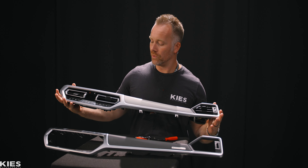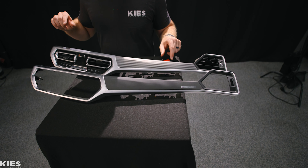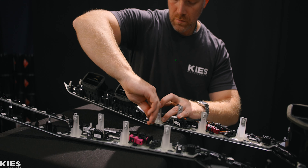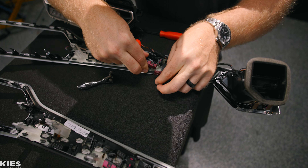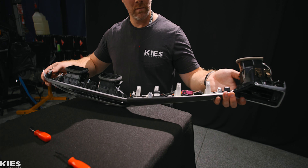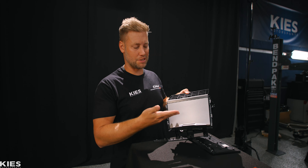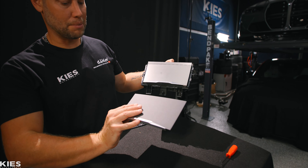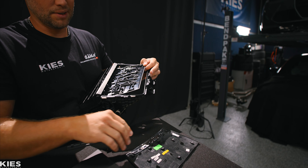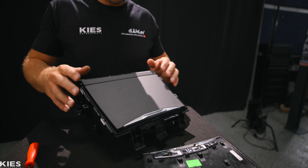We have the factory BMW dash trim, which is pretty nice, but we can do one better with the BMW dry carbon dash trim for the G20 and G80. We're going to remove some components from the old dash trim and replace them into our new carbon fiber dash trim. Now that the dash trim is installed, we also have this BMW genuine exposed dry carbon piece to install here. Just slide it in like that — look at that difference. Looks so good.